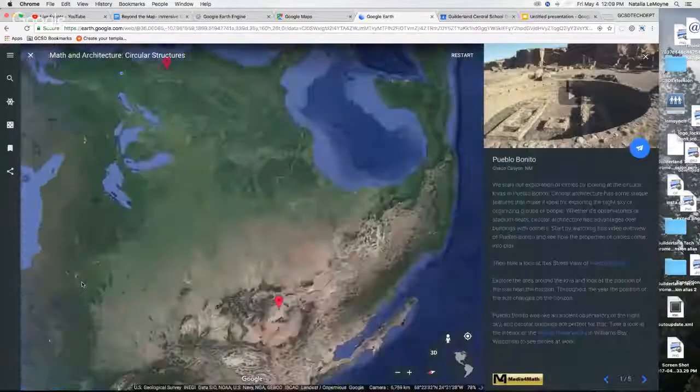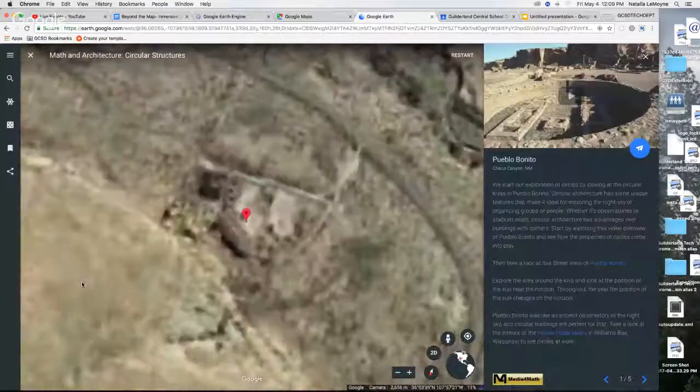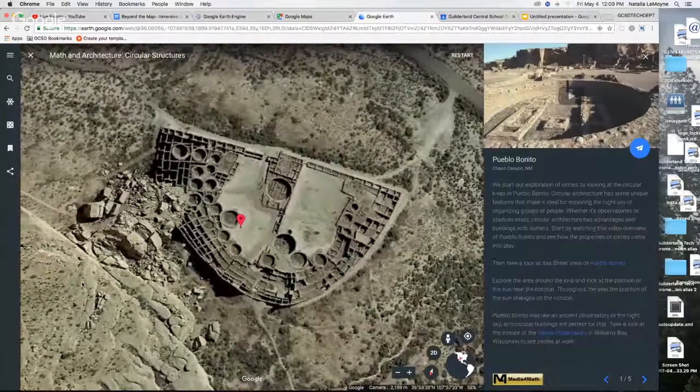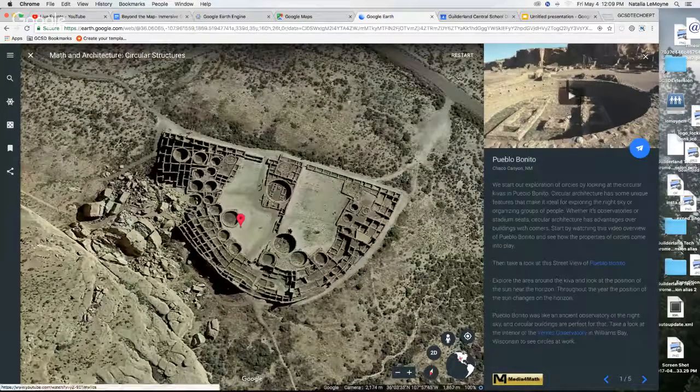And when you look at a Voyager story, the screen will be split in two, where you will have the information on the right-hand side, almost like a knowledge card, and then the view on Google Earth on the left-hand side. There are videos that you can watch. You can have your students watch. And as you can see, we have 5 cards related to this particular Voyager story.